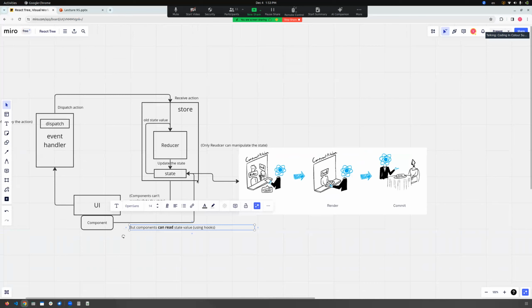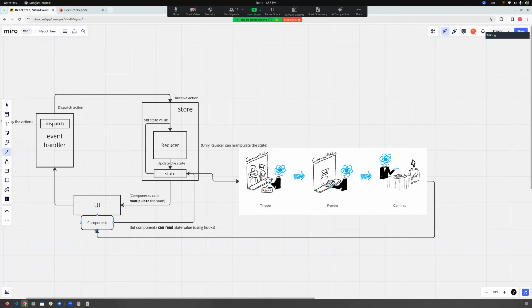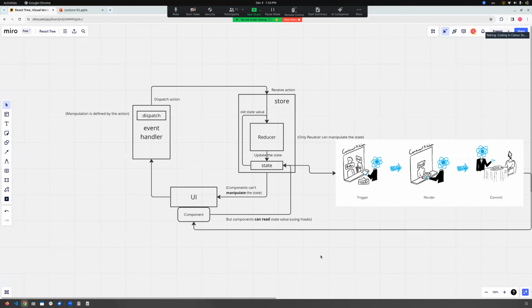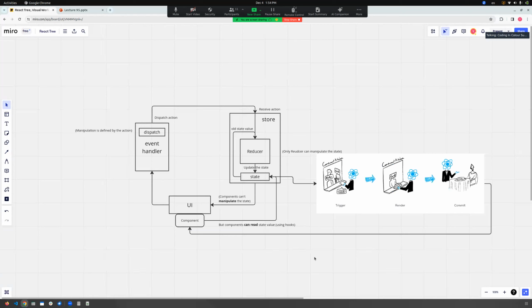This is based on changing the state. And after the commit, we are going to update the component. So this is the new cycle of React and Redux.